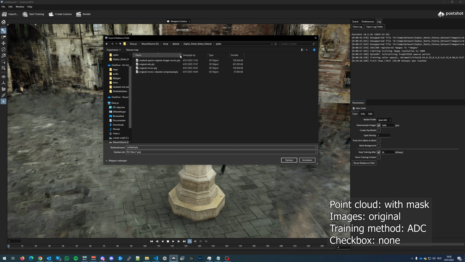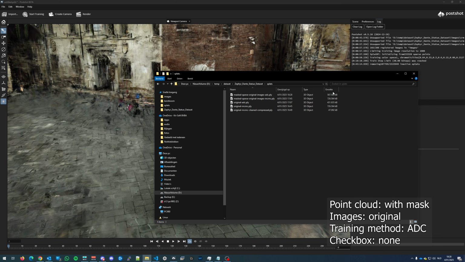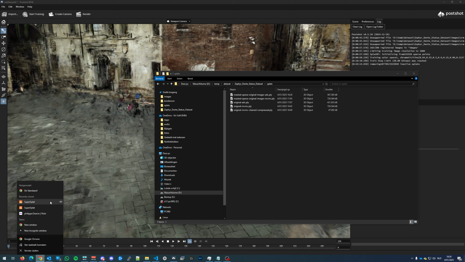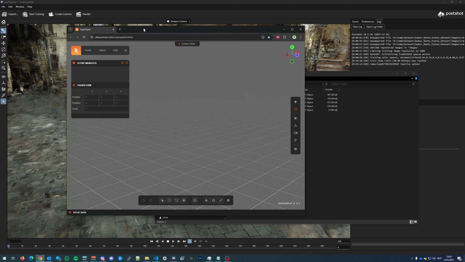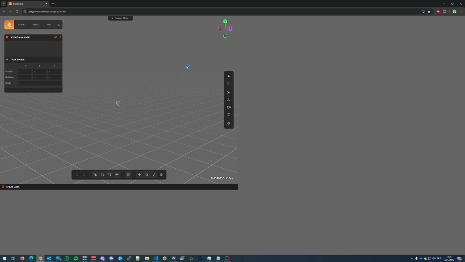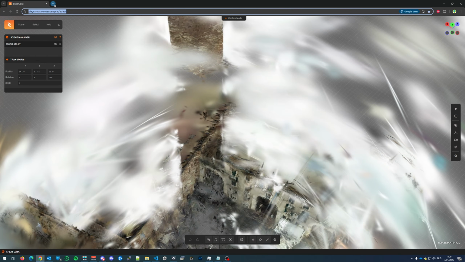And let's have a look at the result in Supersplat. This was the original ADC method with the point cloud including the environment.